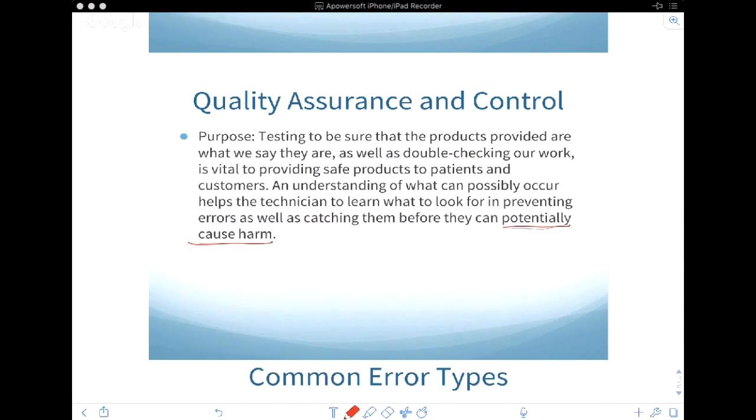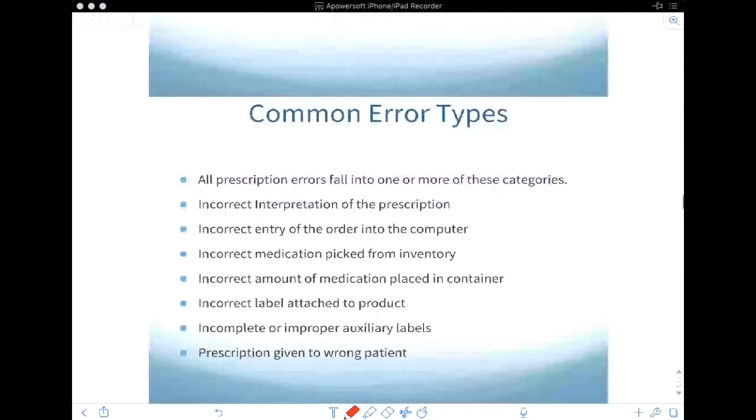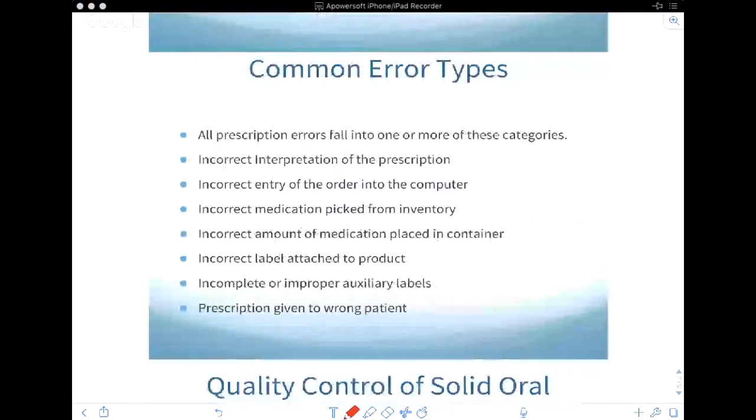Yeah, so common error types. You'd be surprised how often mistakes actually happen within a pharmacy, or maybe you wouldn't be surprised, but they actually happen quite often. There is a place that I know of that is a mail order pharmacy, and there's tons of mistakes that happen, whether it's data entry, someone input something wrong, and that actually gets sent out to the member, or something like that. But it does happen often, and so there are definitely safeguards to keep those from happening.